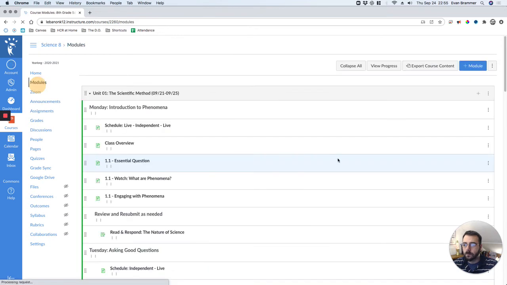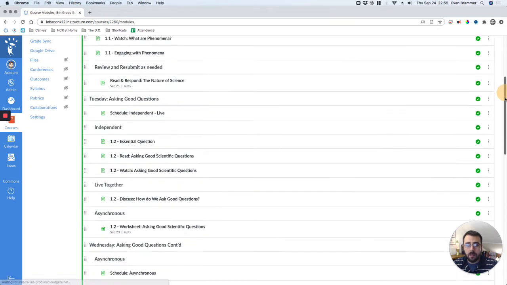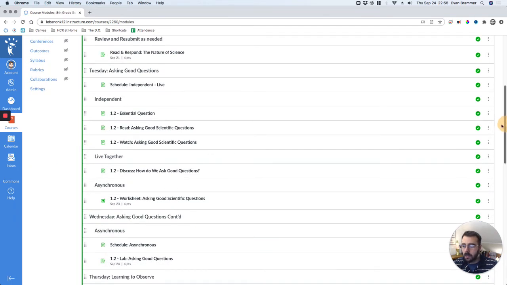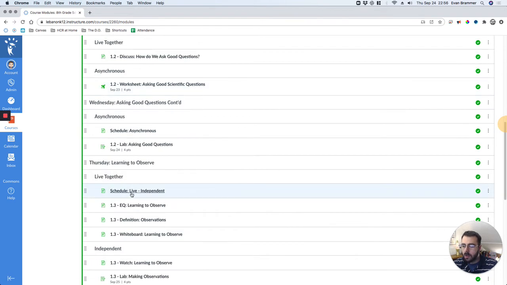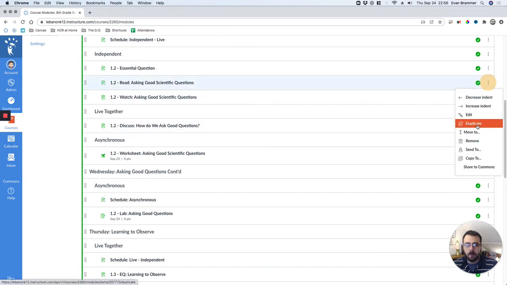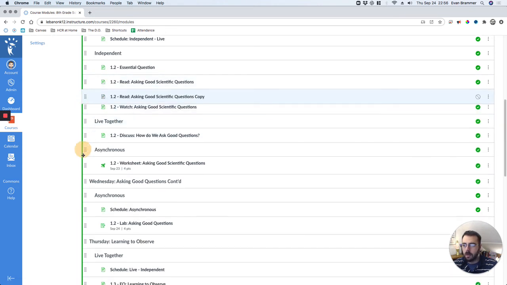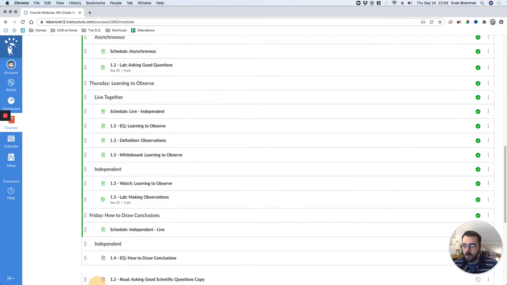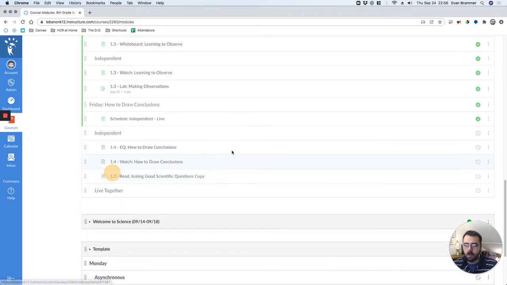And then one more thing that I like doing is a reading. I think they'll have about a 15-minute independent time before about a 20-minute Zoom time tomorrow. That totally gives them enough time to watch a video and do a short reading. So I'm going to come up here to where the last time I did a reading, which was asking good questions. Again, I'm going to duplicate that, drag it down, and it goes right there.